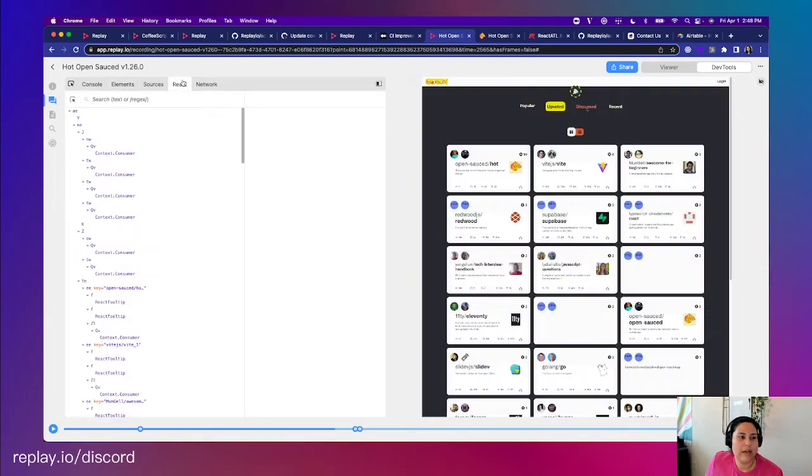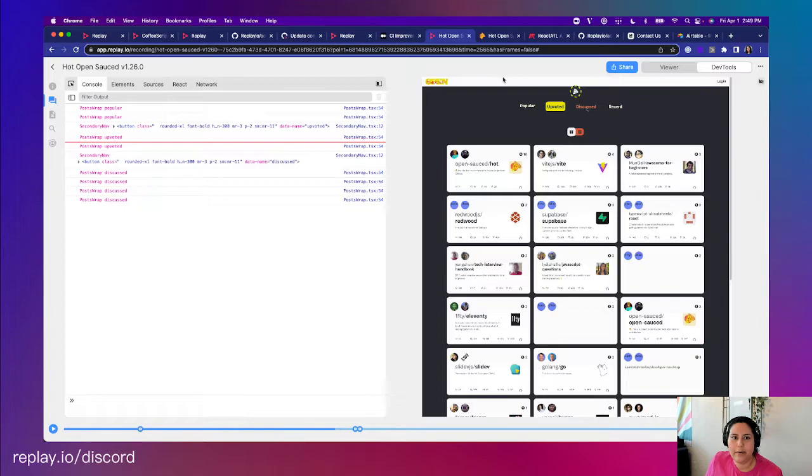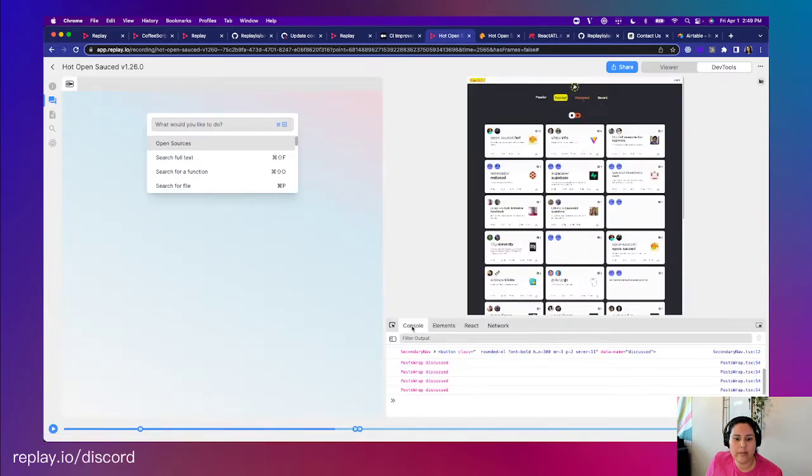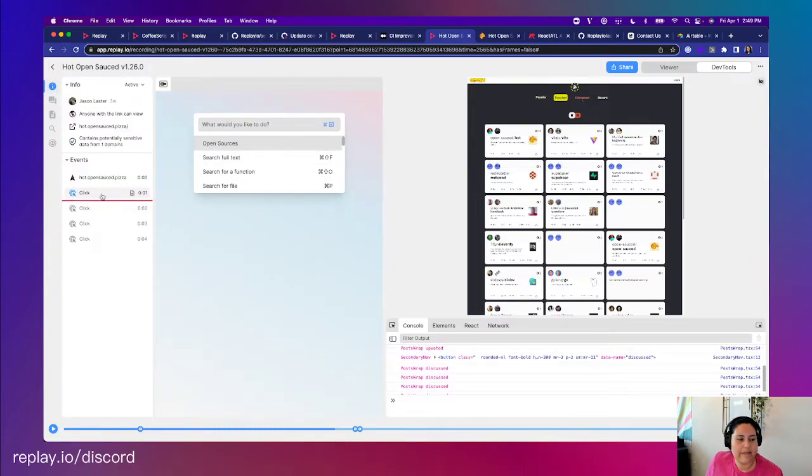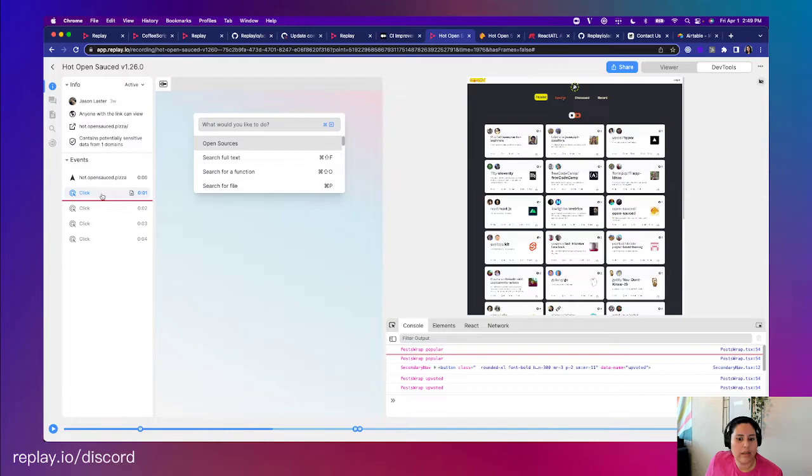All right, so I now have some familiarity around this active link. There's also a set active link function, a set limit, and then a user that's set to null. So starting to get closer, I have some ideas. Now I'm going to go back and reopen my sources panel. I'm going to go back to the default view, give myself a little bit more room. And the next thing I like to do is look at the events.